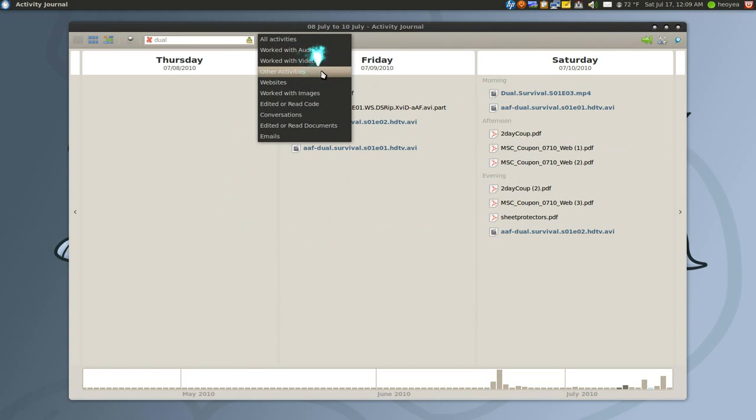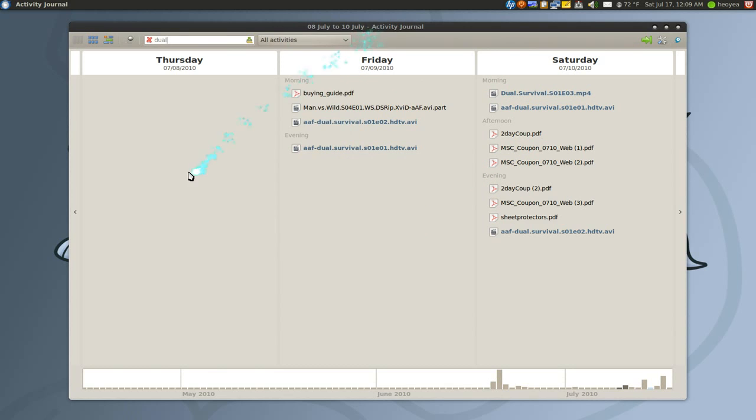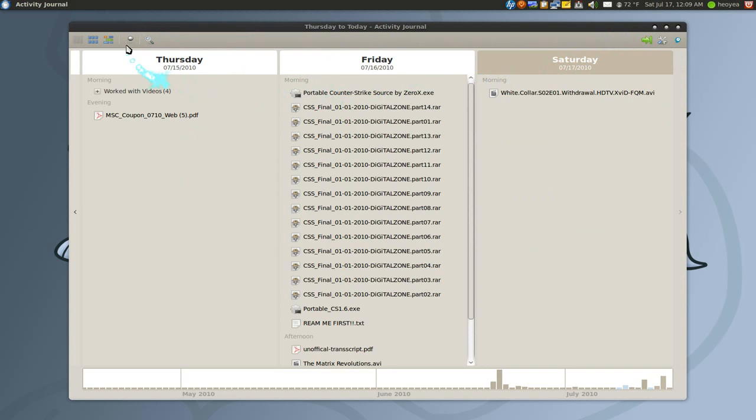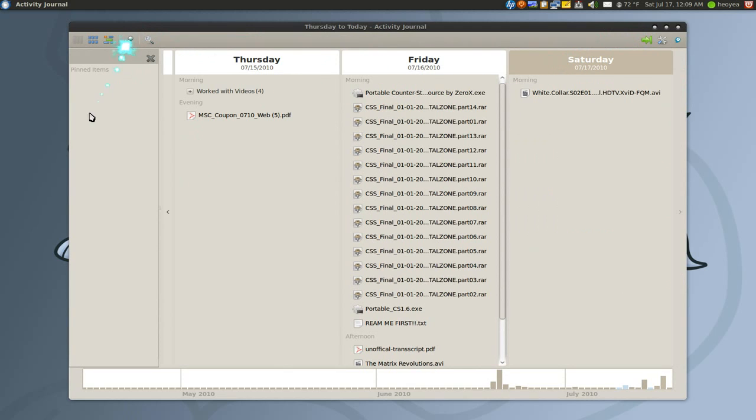Some of these you can actually filter out, like what you're looking for, like if you're using websites or emails or whatever, you can do that. Not a big deal. What else can you do here? Oh, you can actually pin stuff. So you have this little pin pane. It's kind of like the Nautilus thing. If you want to, you right click on this and add to pin, and it'll be in your favorites or something like that, like this. And if you want to remove it, click on that. So that's basically what this program is.